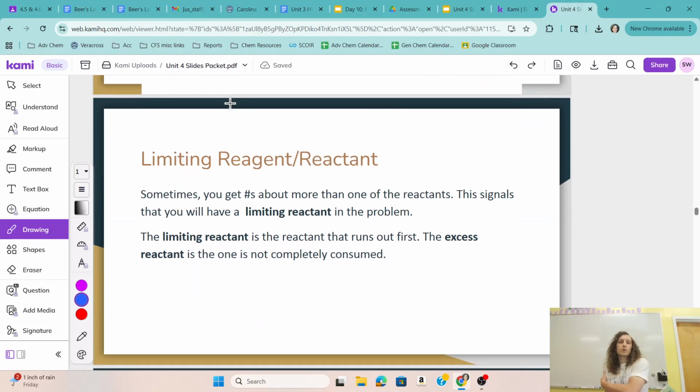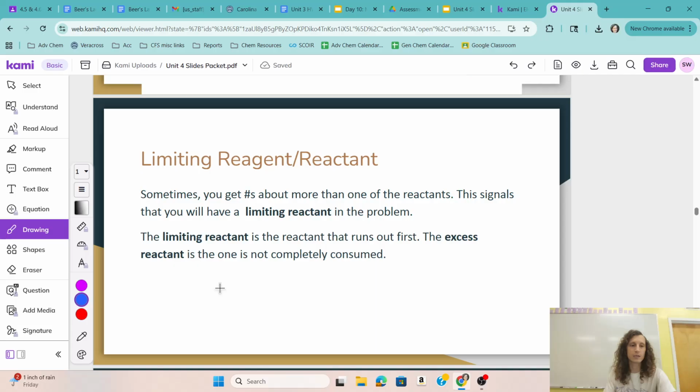Okay, now what are we actually doing with this? Well, one of the things we often talk about are the limiting reactants. It's not always as simple a question as, here's one reactant, how much of the other reactant will I use up? Sometimes we get two different values for two different reactants, and one of them limits how much we can make. The limiting thing just runs out first. The thing that's left over that isn't completely consumed is our excess reactant.